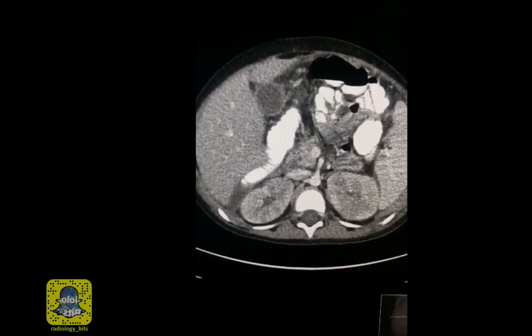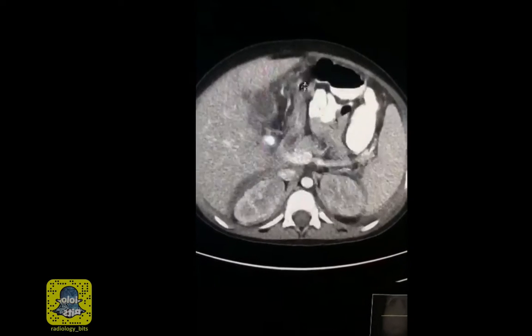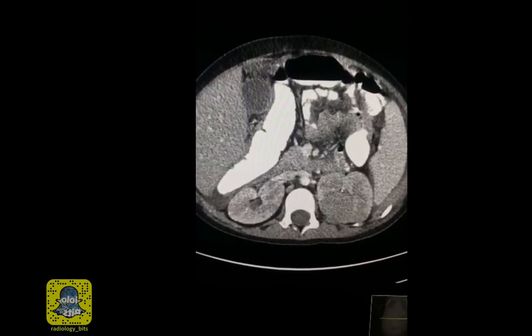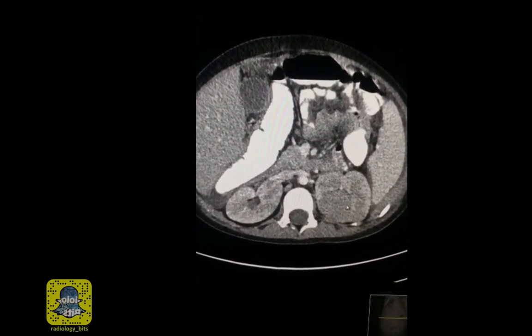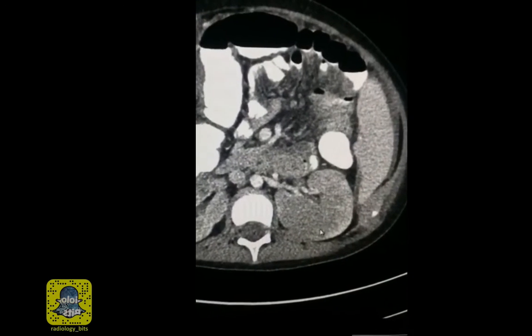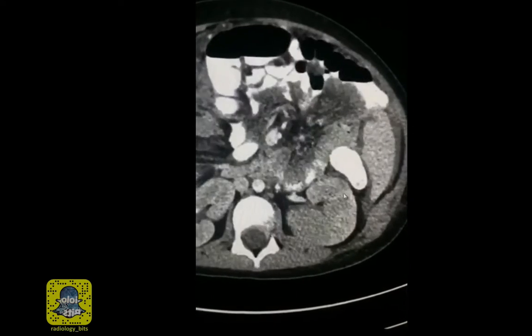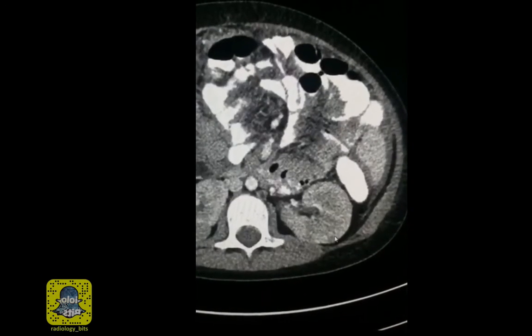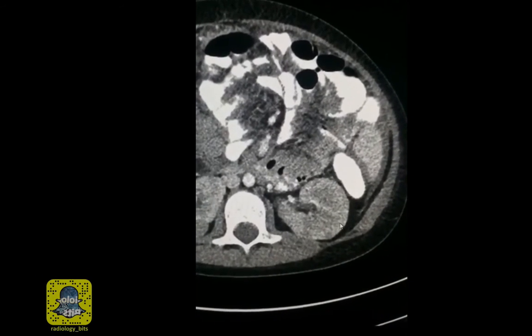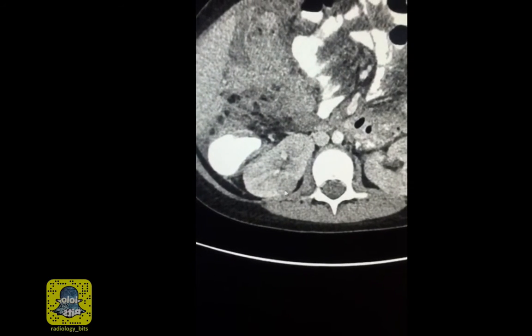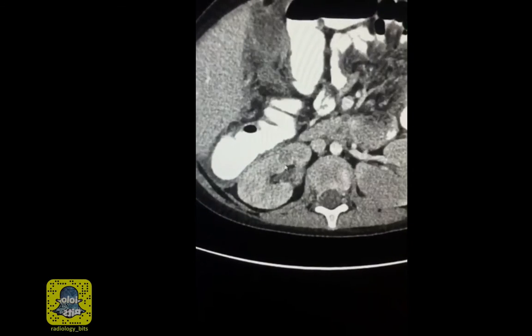The intra-abdominal abnormality is also manifesting as multiple bilateral homogeneous lesions within the kidneys. This is a close-up to show you one of the largest lesions in the left kidney. There are multiple similar lesions of smaller size as well. Compare that to the normal enhancing cortex. The right kidney is not spared as well. You see multiple similar lesions.